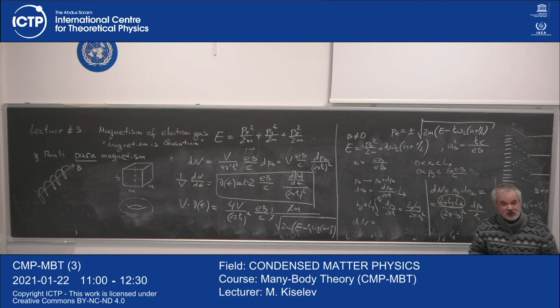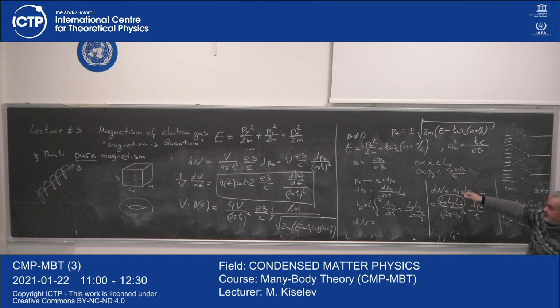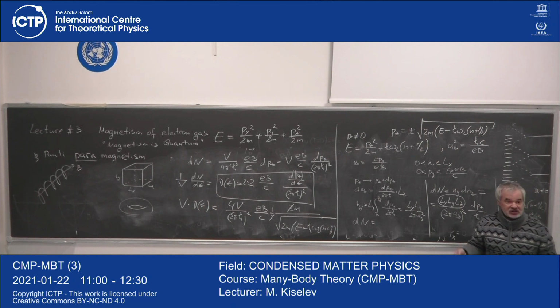I'm saying that for the quantum situation, instead of having variables px, py, pz, we have a variable pz and we have a discretized level. Therefore, our thermodynamic potential omega will be given by integration over a continuous variable pz and discrete summation over Landau levels. So therefore, we cannot shift variables anymore, and our thermodynamic potential will depend on magnetic field.